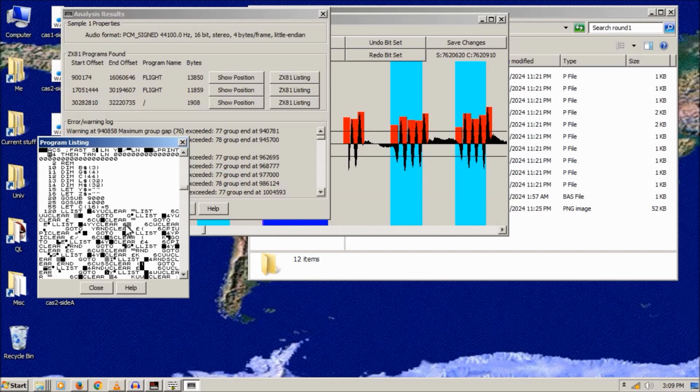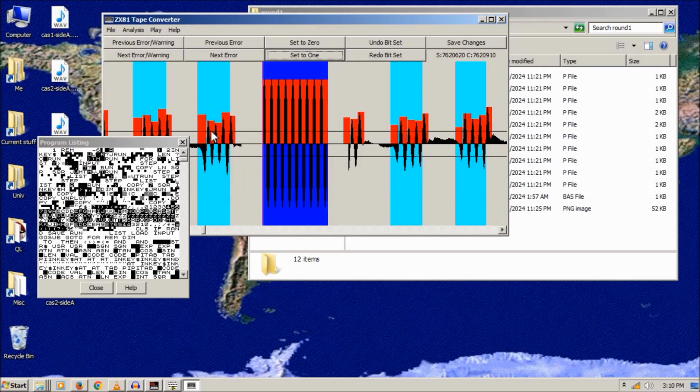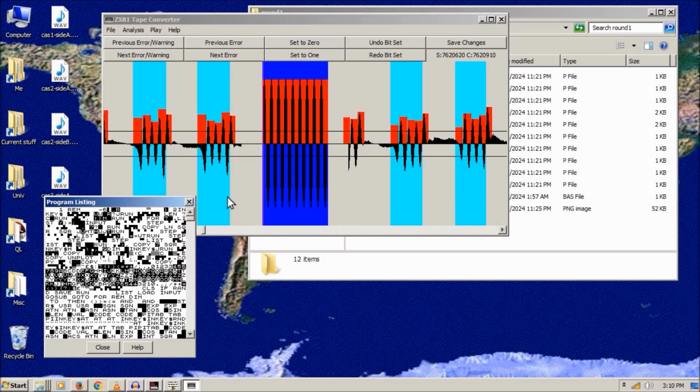It took me an entire afternoon. It's very labor intensive. And if it's machine code, the problem is it's really hard to fix this part. My assumption is, since sometimes these errors are obvious in Tape Converter, if you step through it frame by frame, you can probably figure out which ones are the bad ones. This is the part I haven't done yet, and then even fix the machine code part. So I think this is a great tool to use to recover.